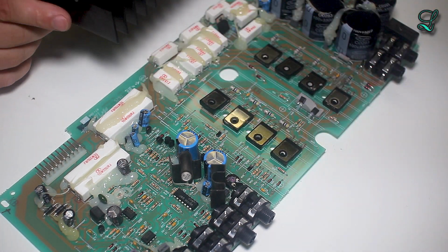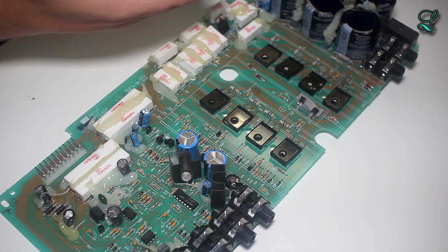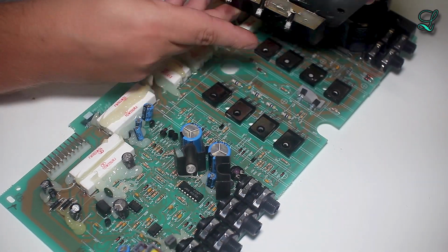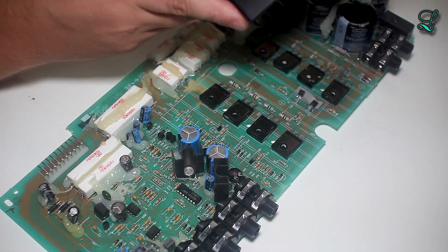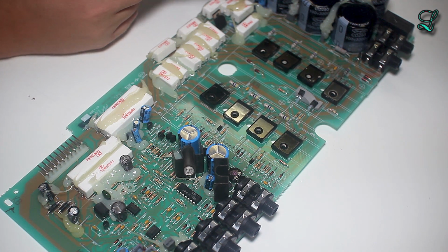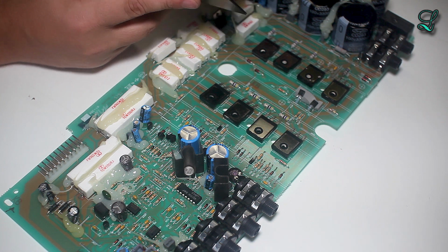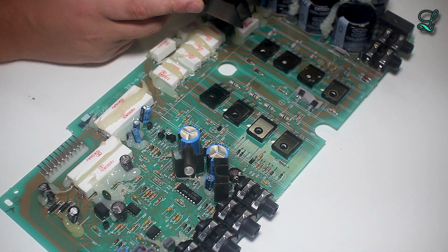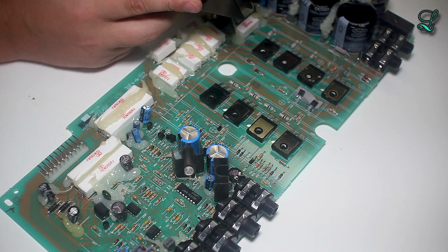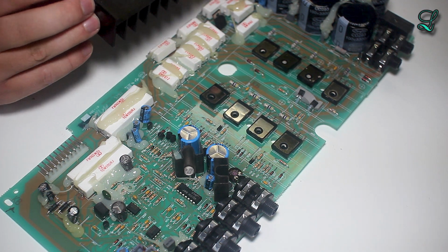All right, I'm going to try to show you how this heat sink solution is actually attached, because I definitely appreciate the methodology. So this guy right here, this heat sink, has studs on it, threaded studs, and it also has a thermally conductive pad, potentially used for isolation. I'm not going to go get my meter out to check it, but yeah, it might be used for electrical isolation but thermal conductivity.